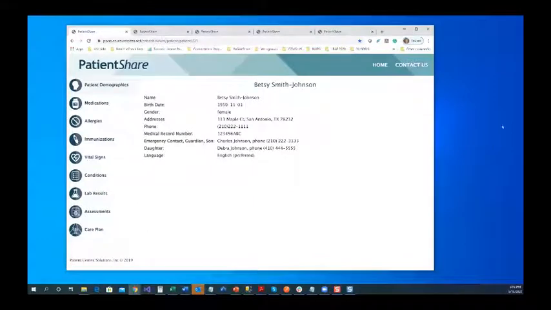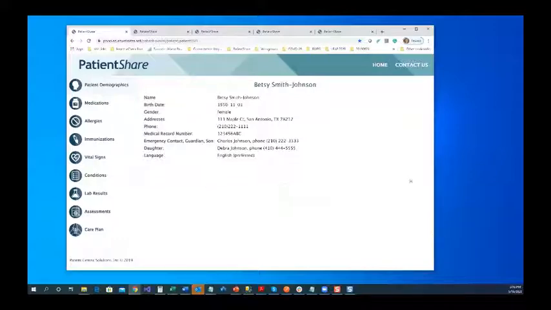Okay. All right. So as we've just seen, Betsy has moved from facility to facility during this episode of care. She has multiple chronic conditions, and it's critical that each care provider has complete, accurate information at the point of care. But we also need to keep Betsy and her family engaged in her care and informed on her current status. At any point in her journey, Betsy can access the current copy of her clinical data. This helps Betsy engage in her care, provides any answers or details that she may have missed during her discharge meetings, and provides the opportunity to formulate any questions that she may have.